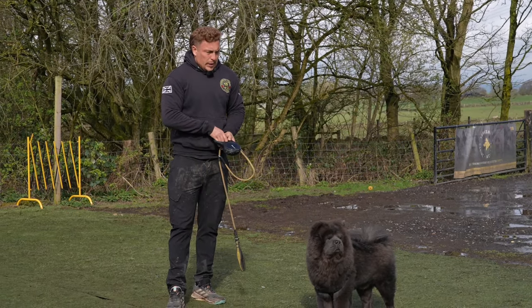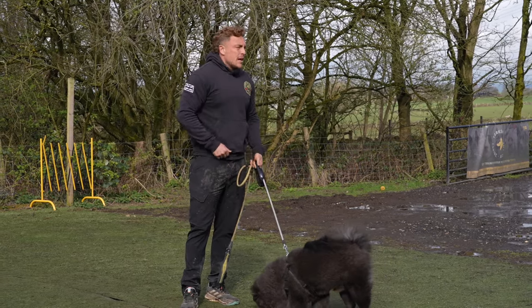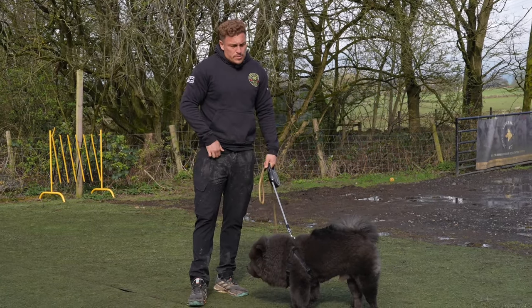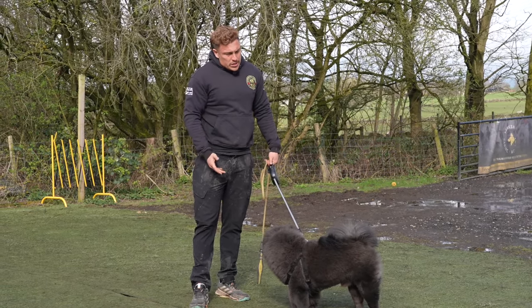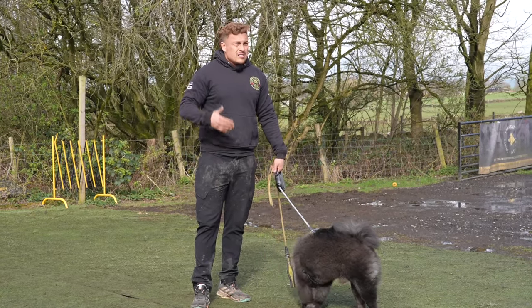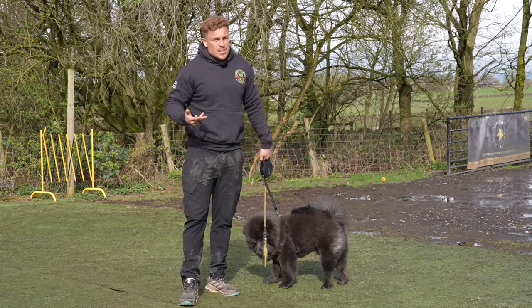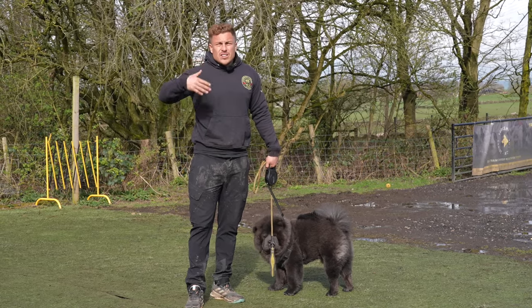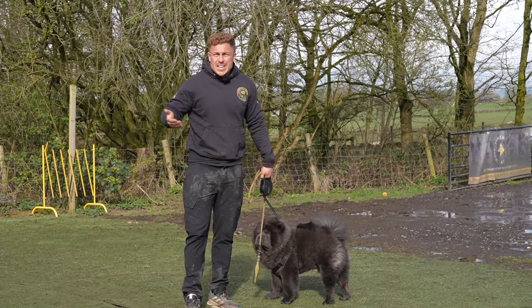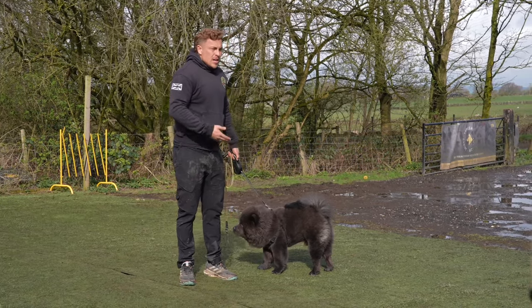Session 1, that's about as good as it can get really, especially with this type of dog. Up and down, we might have spent 5-10 minutes or whatever it may be. Reinforce the behavior we do want, start teaching him a bit of lead pressure. He got the grips of it by the end. Later on, we'll do exactly the same session. If you're just starting this at home, you can do this 2-3 times a day. And then you might get an increase in difficulty within 3 to 7 days. It really just depends how many reps you're doing and how food motivated your dog is. But yeah, that's pretty good.